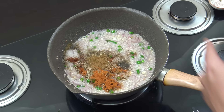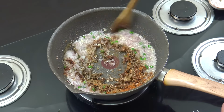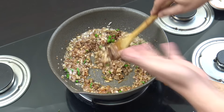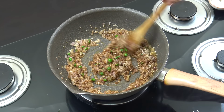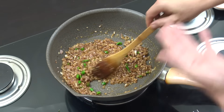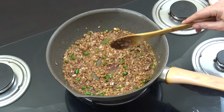Now, pretty much what we've just put in there, you know those packets of Taco Bell or El Paso type packets, you know, the taco or fajita spices? That's basically what it is, minus all the crap colours and preservatives that they put in. So yeah, you can just use that if you're gonna make something else with that kind of Mexican vibe.